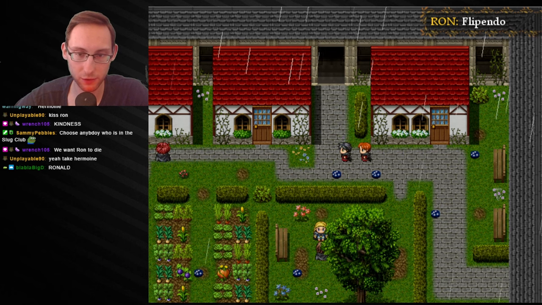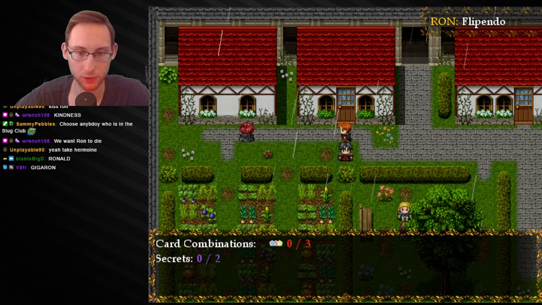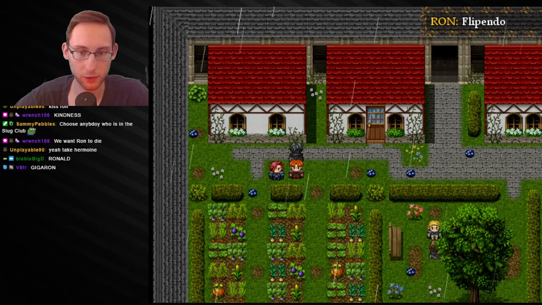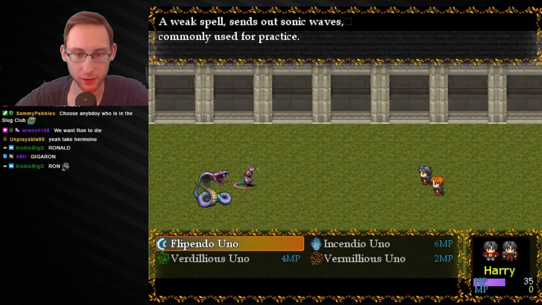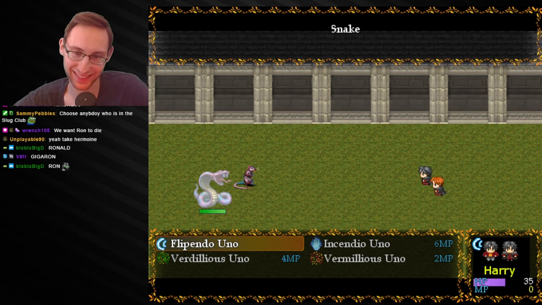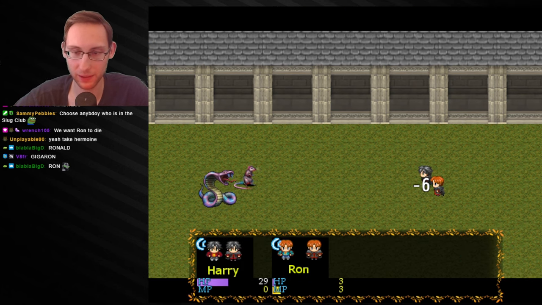Okay, so she wants us to inspect bushes. How do I do that? Is it like the one up here? Hello? Can't wait to have astronomy classes. Okay. I mean, Harry is... Oh my god, why is Ron on 3 HP? What the fuck? How did he do that? Also, Toe-Biter is a beautiful name for an enemy.